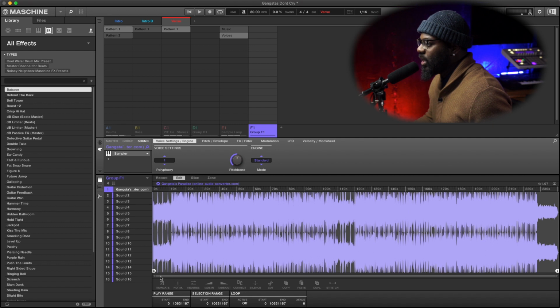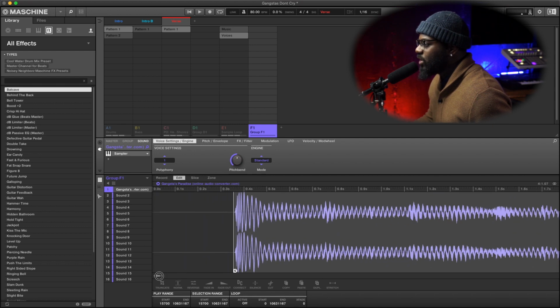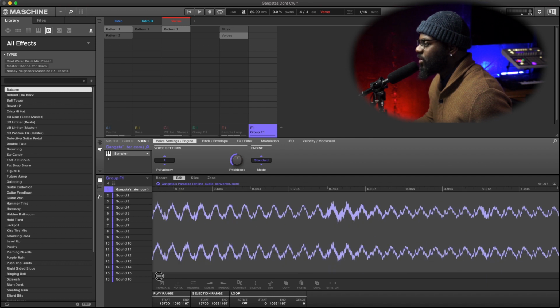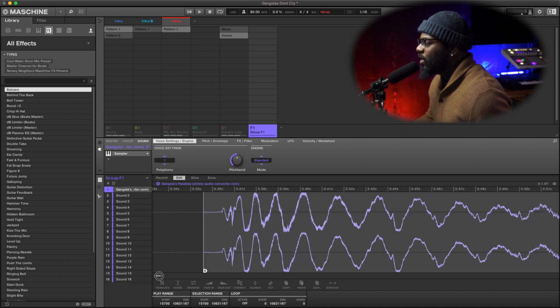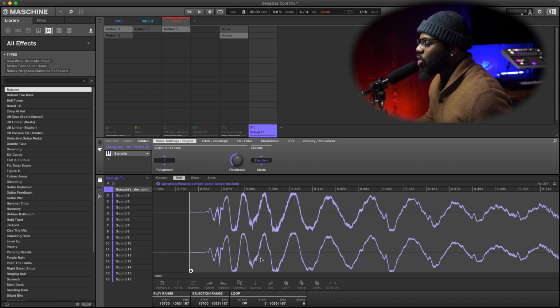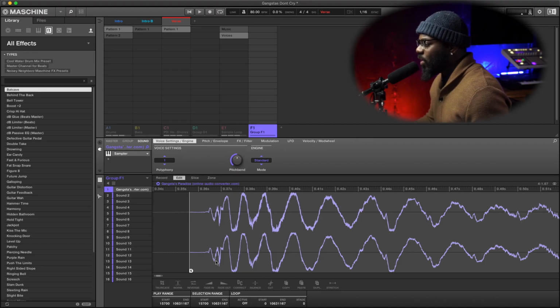I'm going to zoom in, take my starting point, and put it right at the beginning. One thing that I want to teach you guys is when you're chopping your samples, right? When you start your cursor, you want the audio waveform to land on the 0 crossing point. The 0 crossing point is the straight line going right through the sample, right? You see how the waveform goes up, goes down, goes up, goes down.